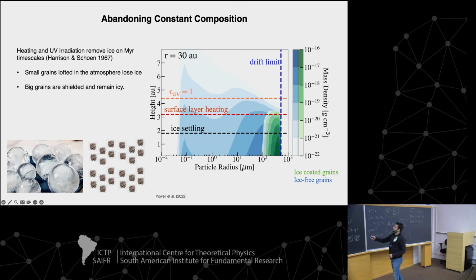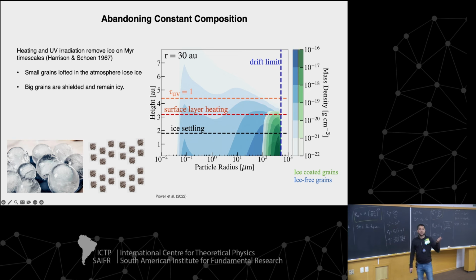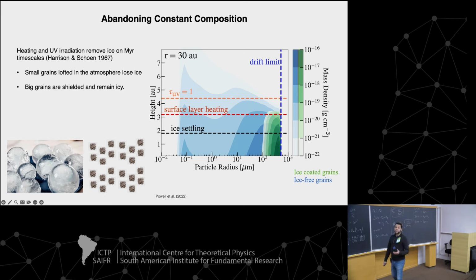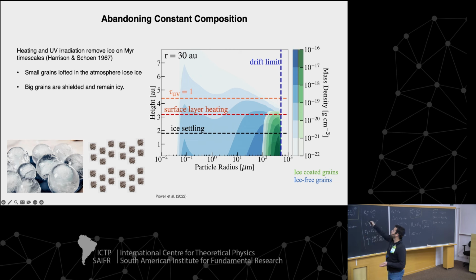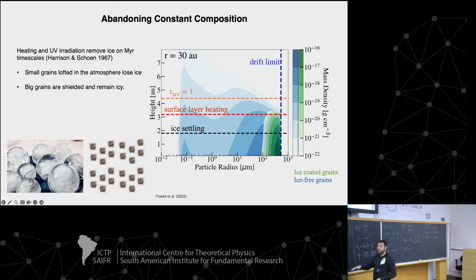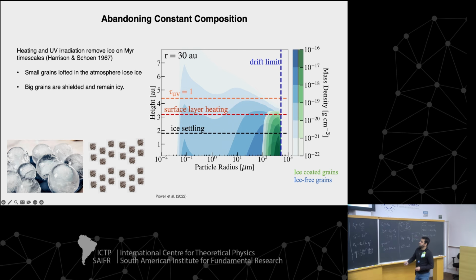What is going on is that if you have small dust grains that are lofted high up in the atmosphere of the disk, they will be subject to the UV from the star. And that can remove the ice. So you end up with a population of small grains that have ice being removed. And then as the grains grow large, they will settle, right? The scale height is going to be lower if the Stokes number is high. So higher Stokes number dust grains settle closer to the midplane. They're shielded from the UV from the star, and they can keep their ice. The small grains cannot. So in this way, you have small ice-free grains and large icy grains.